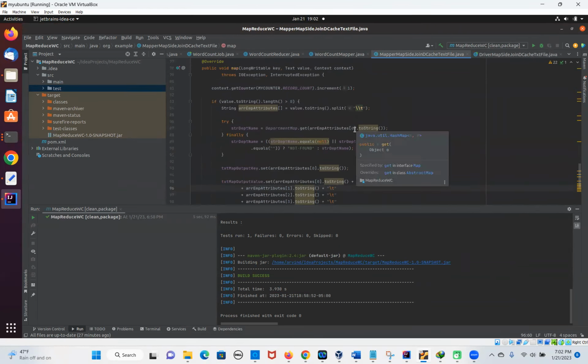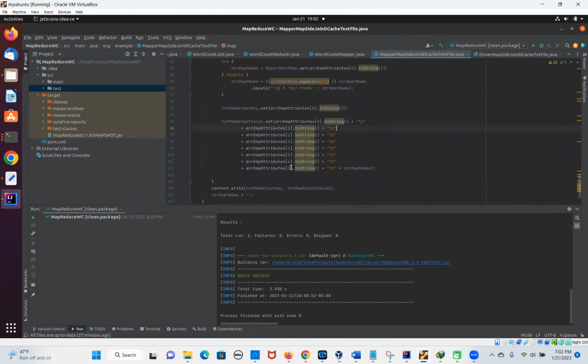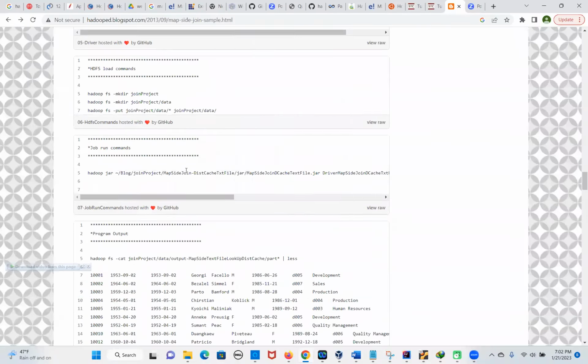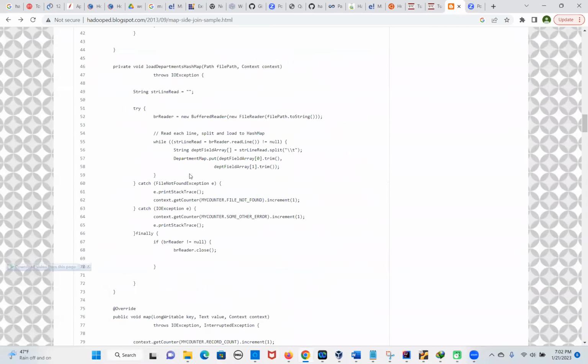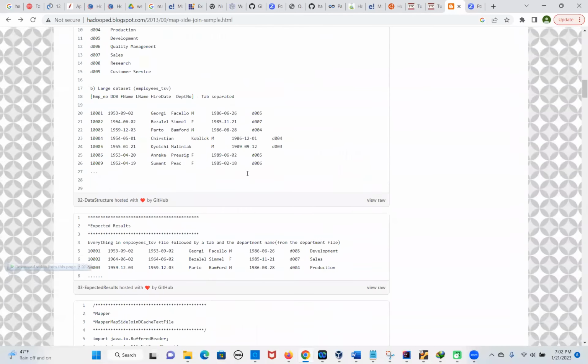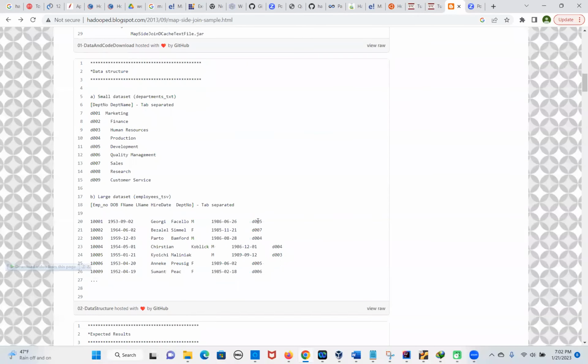Here I'm giving 6 1. Okay, so my department is a 7 1 field. Right, this is my department, right? The last field in my input. The indexes are 0 1 0 1 2 3 4 5 6.